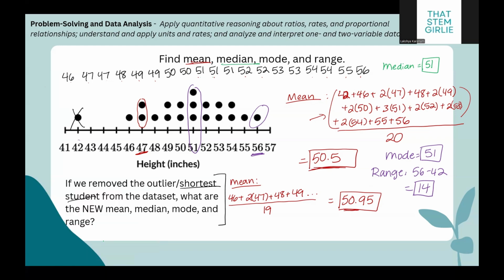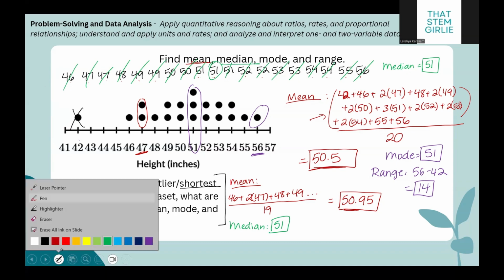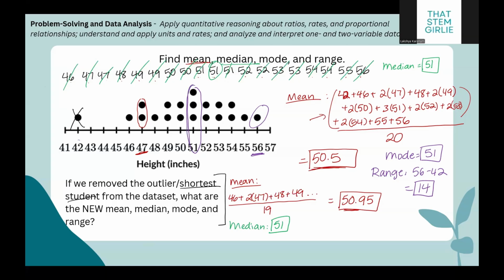So now if I try to find the median of this new data set, same idea as before, we're going to cut the smallest and largest pair, the next pair, the next pair, and so on, and then you're left with one number that is 51. So 51 is going to be the median for this new situation. So it is the same number in this case. So that is important to note. And then the mode is also going to be the same, right? Because you still have that 51 has 3 repeats, and that is still the largest number of any one number in the data set. So mode is still going to be 51.